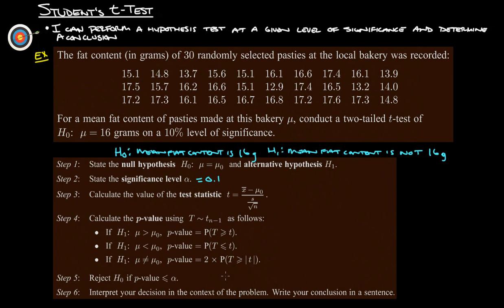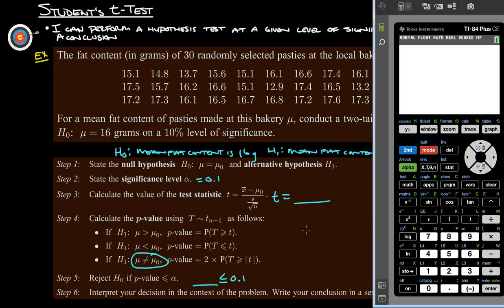Okay, so down here, I'm going to make our little inequality. I know it says step 1, step 2, but I like to go to step 5 as soon as I get my information, 0.1, and then we'll figure out what our p-value is there. Calculate the value of the test statistic. So t is going to equal, we'll figure that out when we put it all in our graphing calculator. And it even says right here, a two-tailed t-test, which would make sense because you're not sure if it's going to be higher or lower than 16 grams. So when you're not sure if it's going to be higher or lower, it's always going to be this one right here.